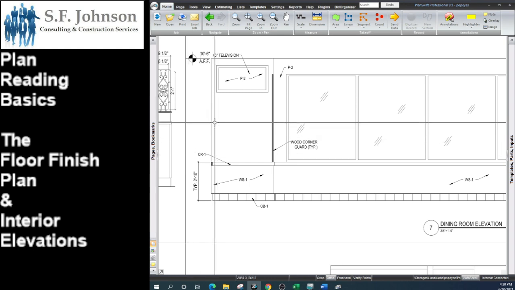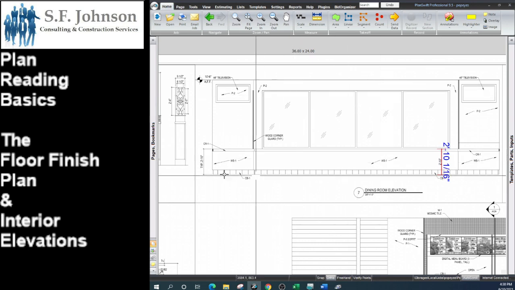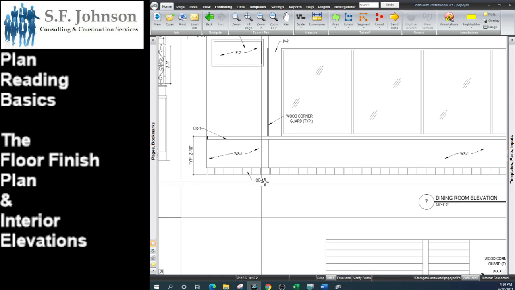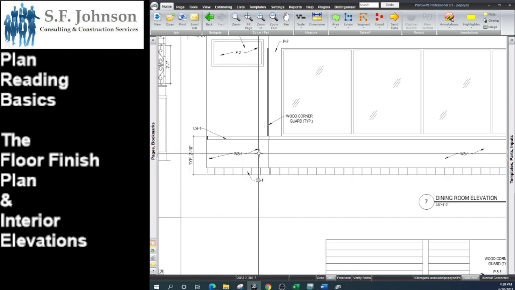We know the type and color of paint P2 is. And then our only job really here is to be able to accurately measure how many square feet of wall, excluding the window, that I'm going to be painting. And if I'm doing the tile base, or WS1, which is some kind of wall covering, I can use the interior elevation views in order to make all my measurements.